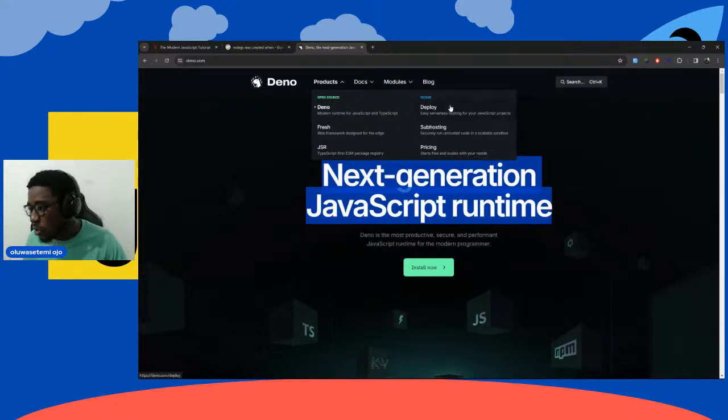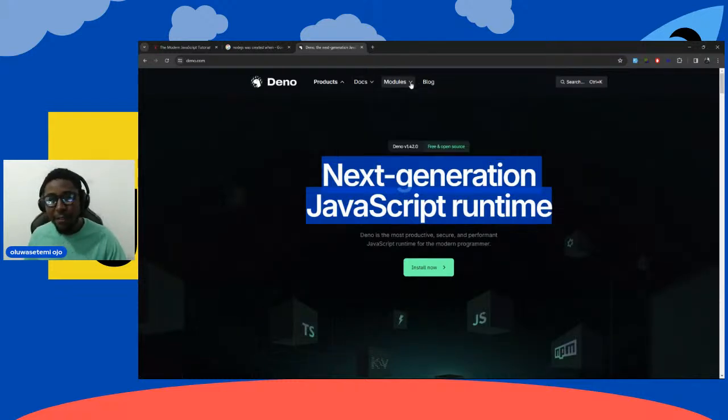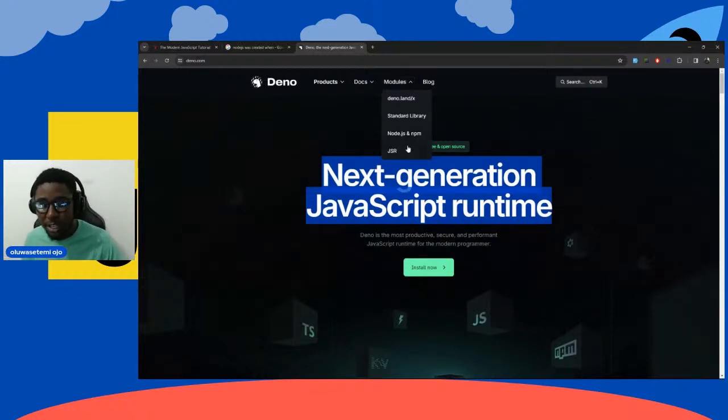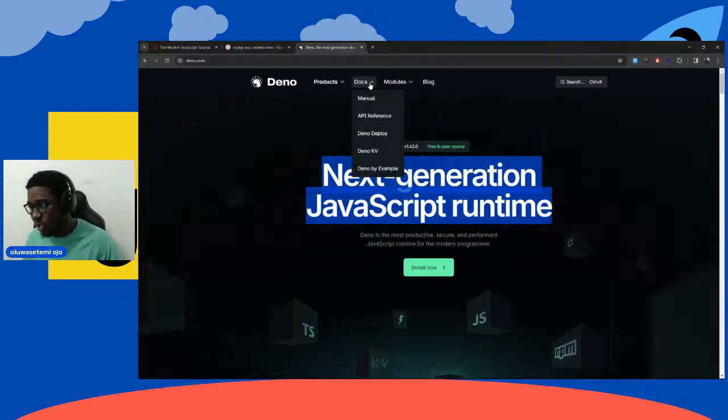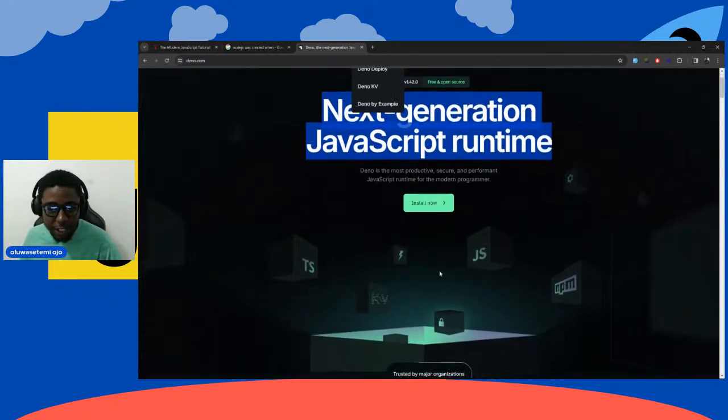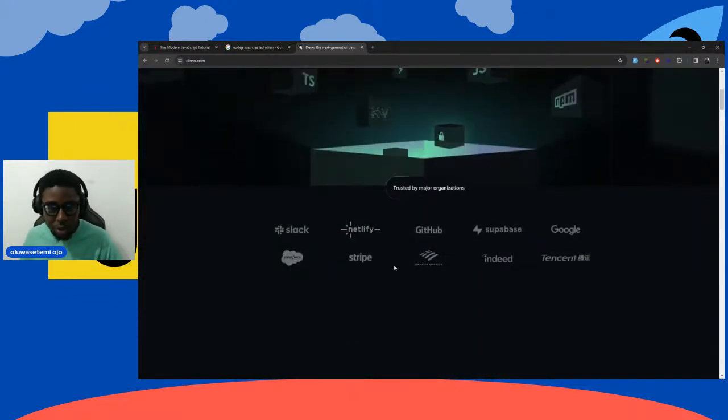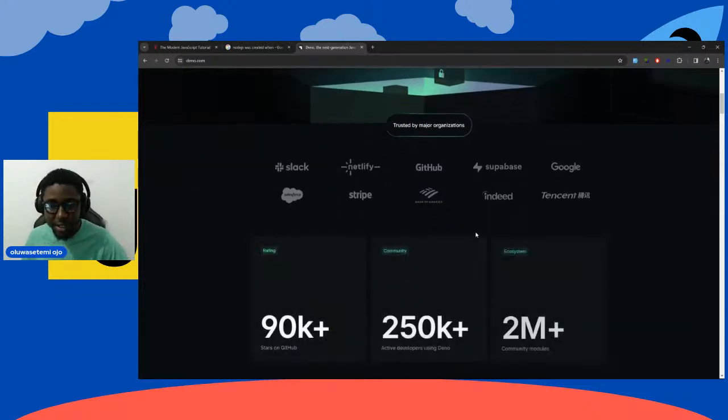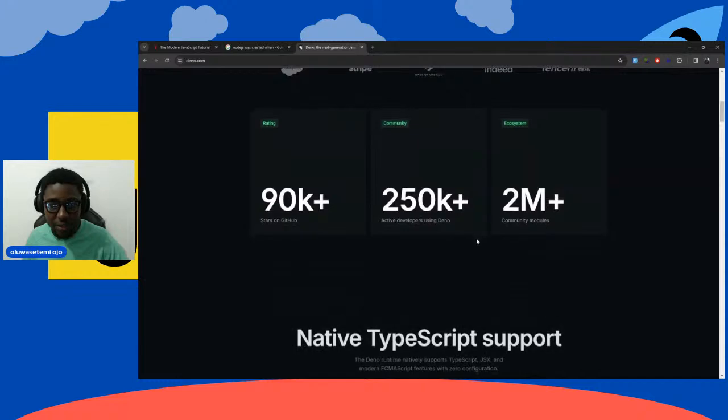Another thing is they need a way to make money, right? That's why they are doing all this cloud deploy, and they have hosting and pricing. They also have serverless models. They have the capability to run some serverless operations, which is something that is also selling in this generation. The ability to run serverless operations is the big thing. And another thing is it is TypeScript first. I don't know whether all these companies are using it already. If all these people are using it, yeah, that's huge already.